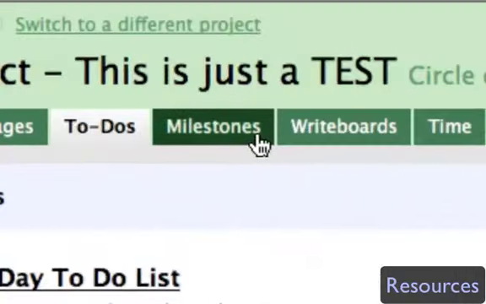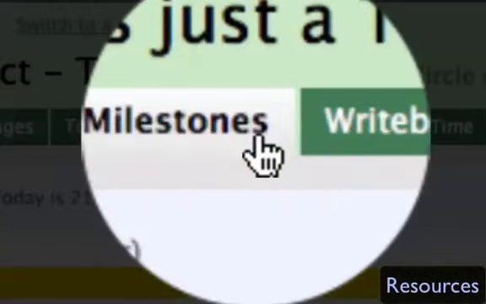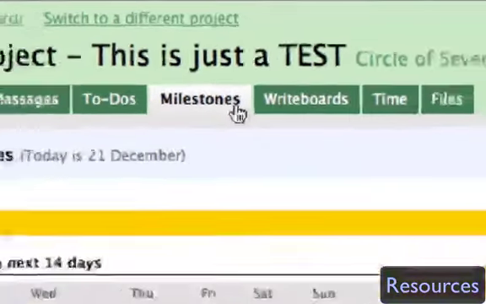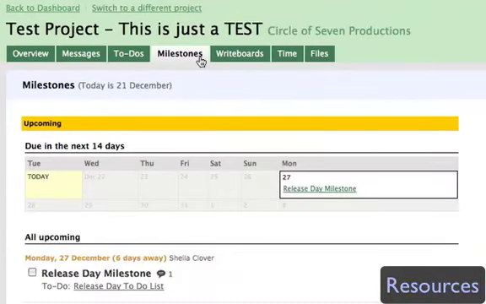Next is the Milestones. The Milestones tab, that's where you find out who is responsible for monitoring a set of tasks. Again, you can look at the dialog bubble if you're interested in detailed information about what's going on with the project as it progresses. Also, you'll see, again, like on the overview page, there's a calendar.